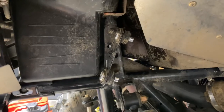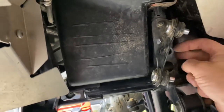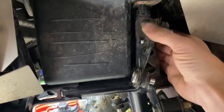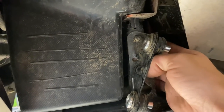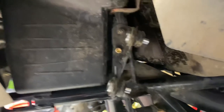One thing I did forget to film is they have you mark on the back side of this bracket right here. There's a little hole on the back side of the bracket. You mark on the back side of the bracket, pull the bracket off, put this bolt up on the top side here — it's bolted in from the back side. Pull that off, drill your hole out, and then this little allen bolt goes through. There's a little nut that goes on the back side, then you tighten it. It tightens this thing up so it doesn't move around so much and rattle around.